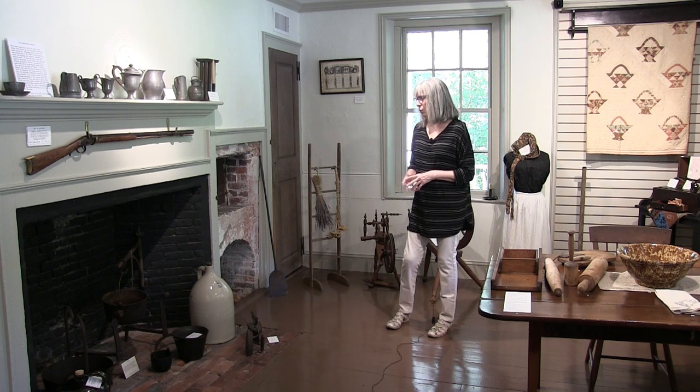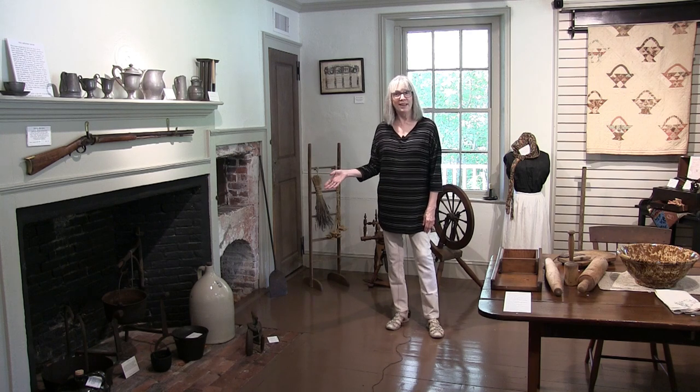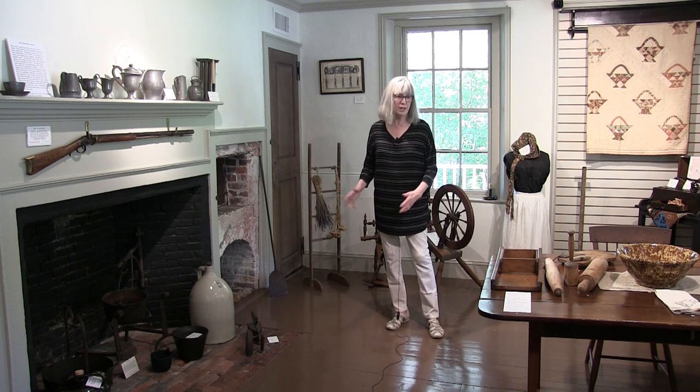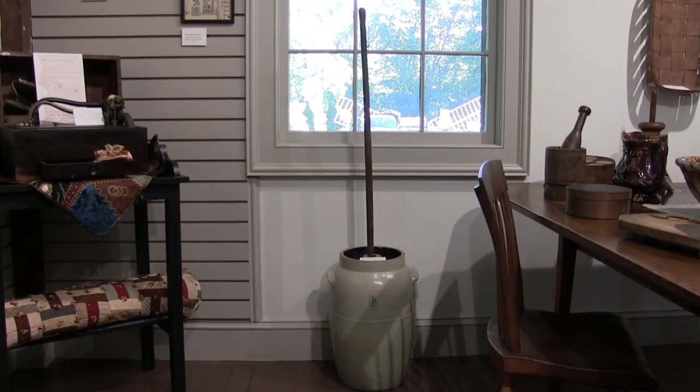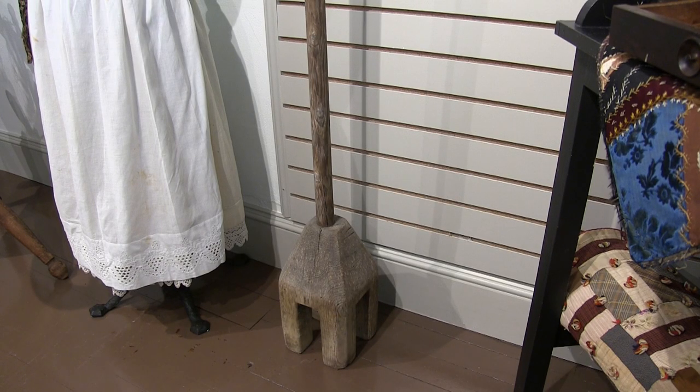It was pretty nifty. There was, of course, the fireplace where you could do all your roasting, and stews were big. Many things were stewed that you wouldn't want to stew today, but they liked to stew everything up. We have irons here demonstrating that all kinds of household activities were going on here. We have the butter churn and a washing dolly for use when they were doing the wash.